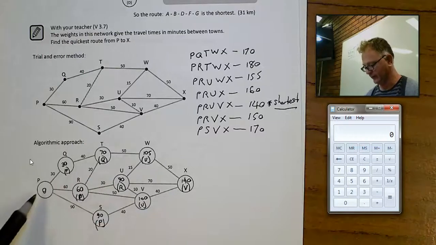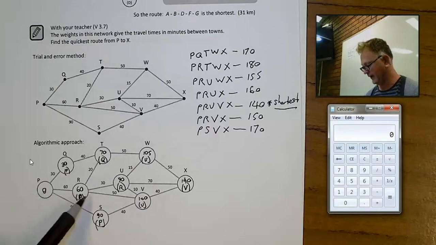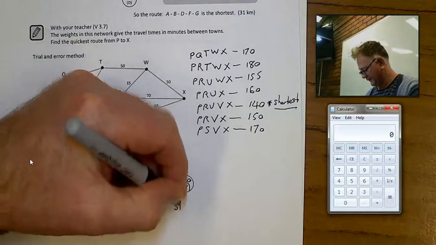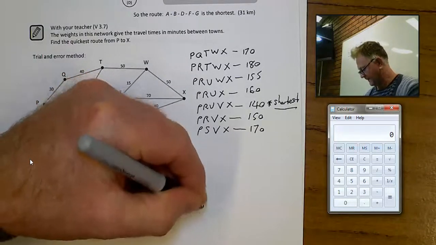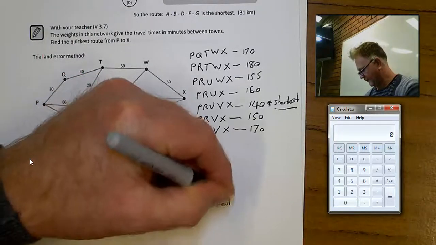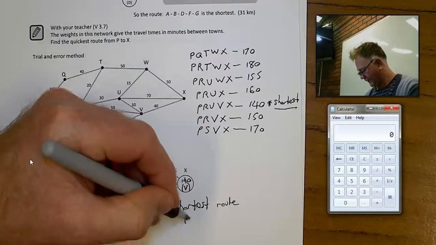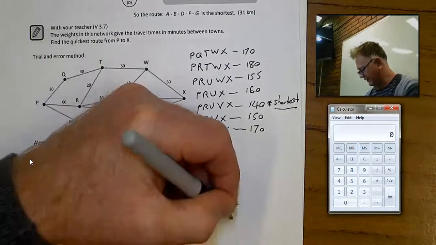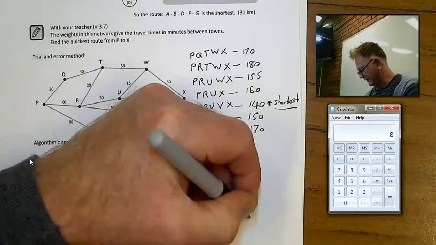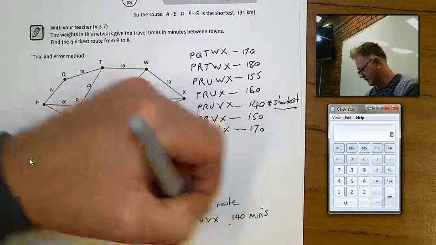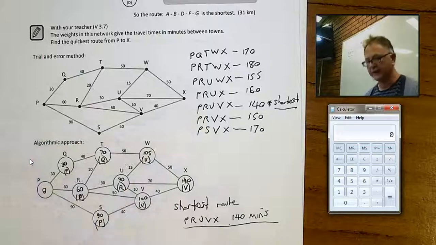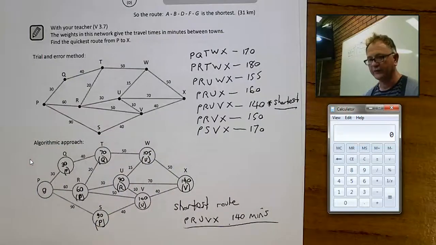Doing it in the forwards direction, it's P, R, U, V, X, 140 minutes, which is exactly what we found earlier by listing all the different possibilities.